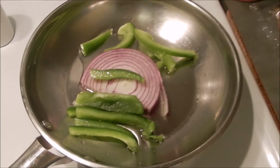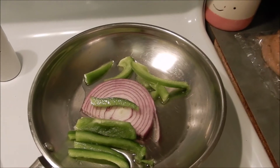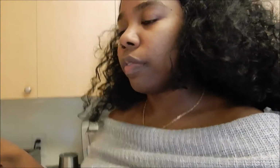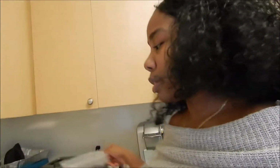Just like that. I wait to put the mushrooms in until the peppers and onions get a nice little grill on them, because I like them a little burnt and toasted. Okay, so now we're gonna put these beans in the microwave. Like I said, if you don't already have these made, just boil them on the stove, add a little oregano, pepper, whatever seasonings you want, or no seasoning since you have all this other stuff.